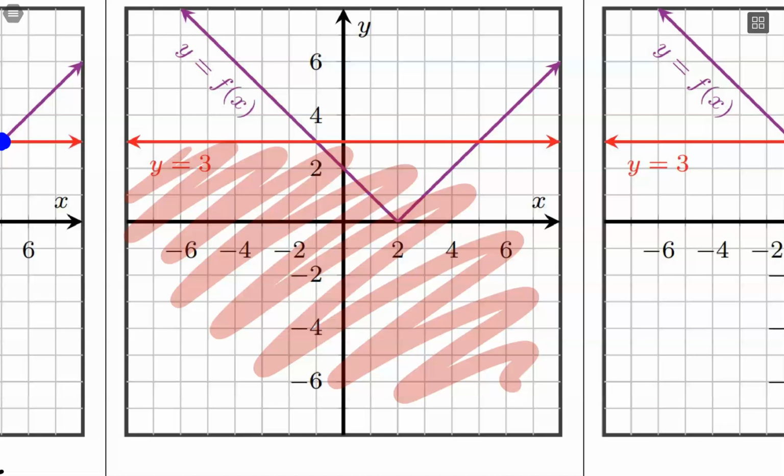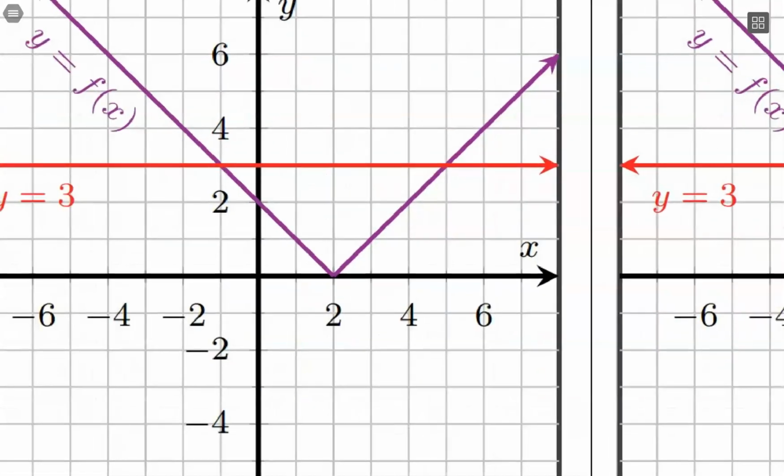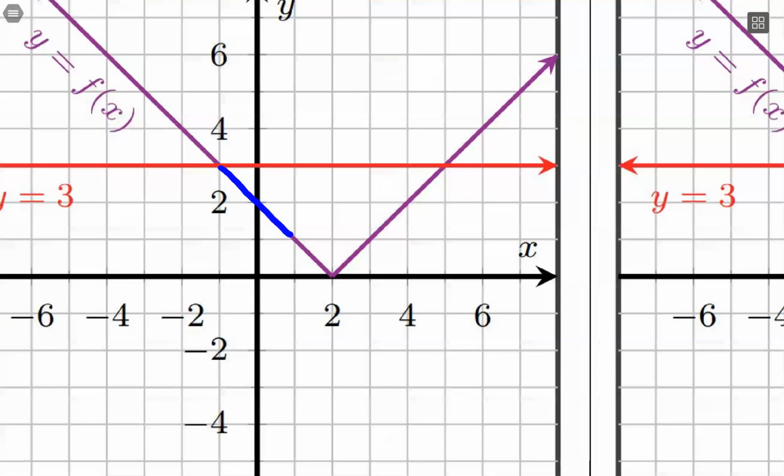However, we're being specific about our function here. So what I want to do is see where does my function intersect with that region of the graph. So what I would see is that it is this portion of the graph that is underneath that y equals 3. It's this portion of the graph where I'm seeing my solutions. So I'm seeing everything from -1 to +5. So what I'm going to end up with here is an interval as a solution.